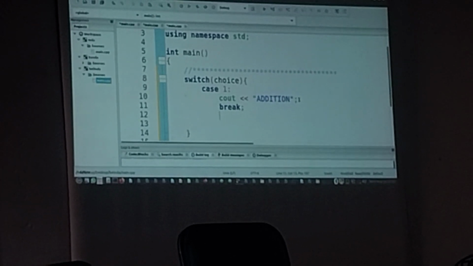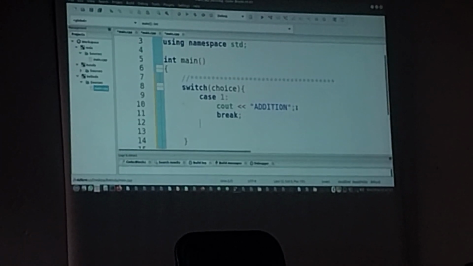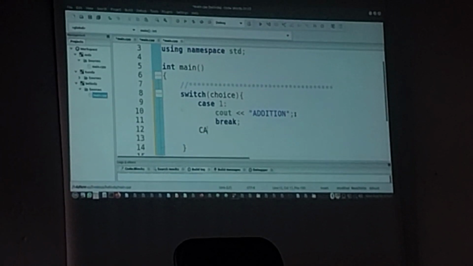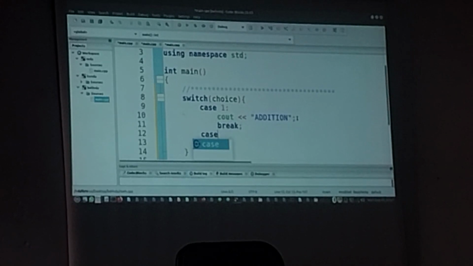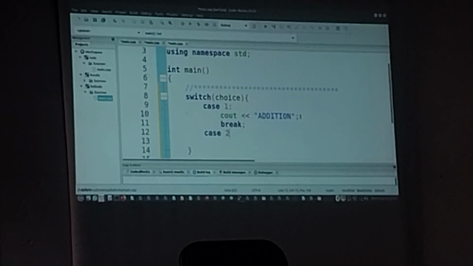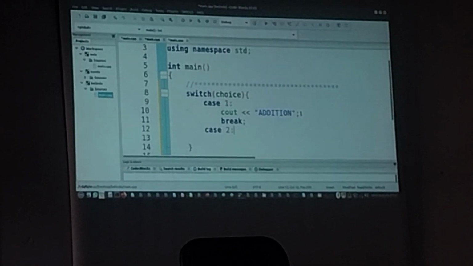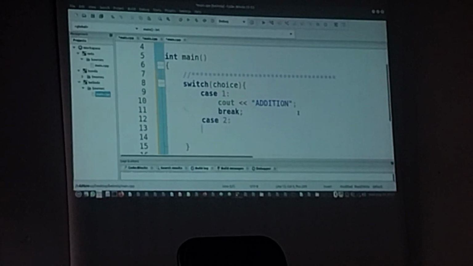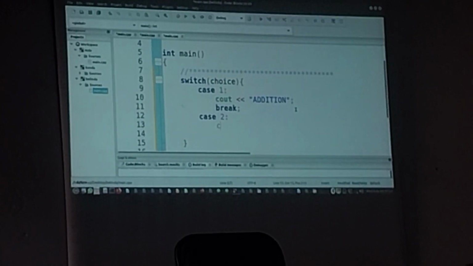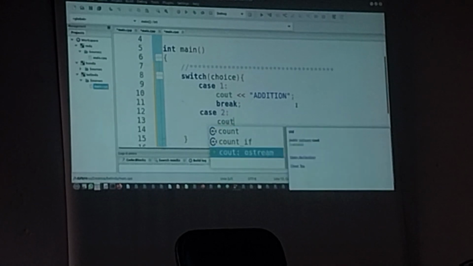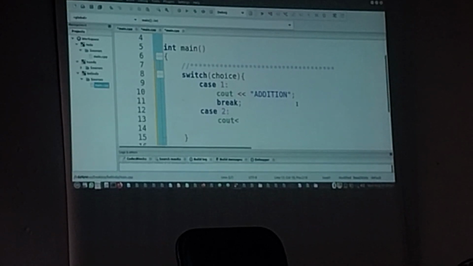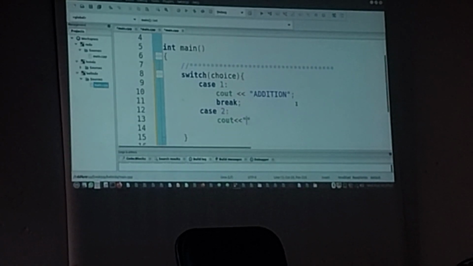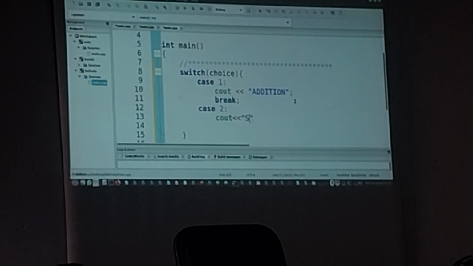Okay. Move back. Case 2 will be cout subtraction. Actually, I don't need to be doing this, I need to copy that.